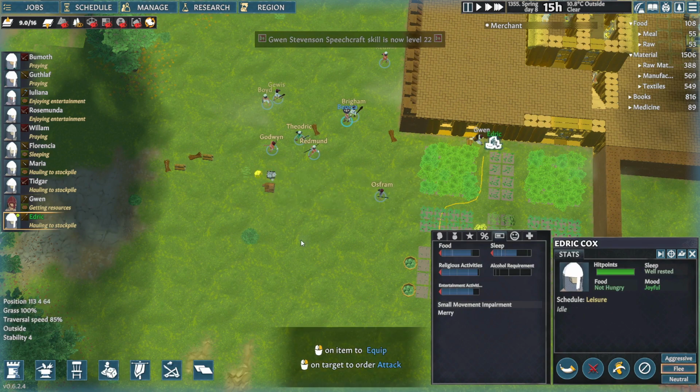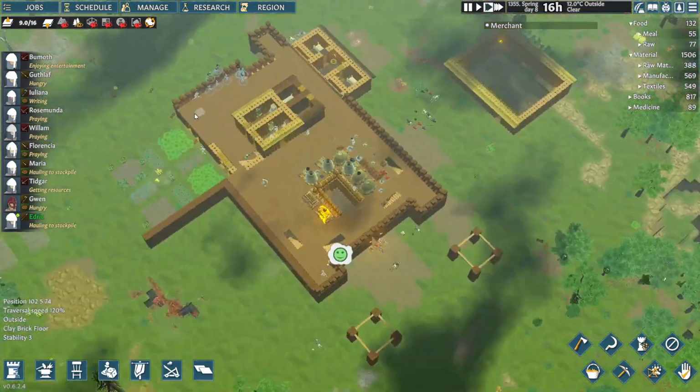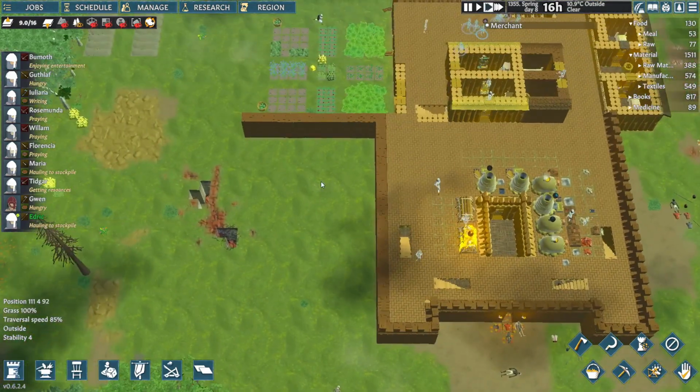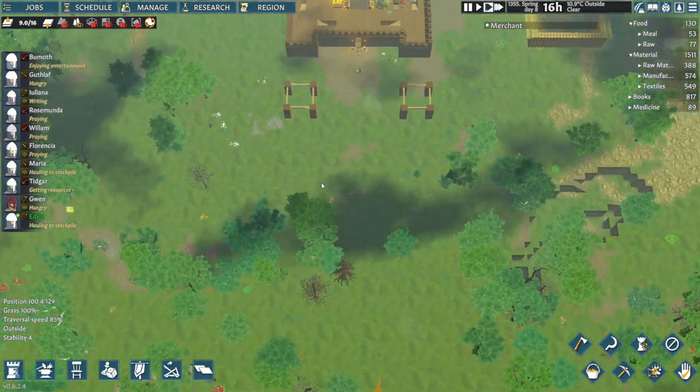You need to haul those into the stockpile. We need to get those definitely in. We're going to let him chill out for a while. I don't have too much to sell at the moment, and it's kind of holding me back. I need to think about that in the long run.